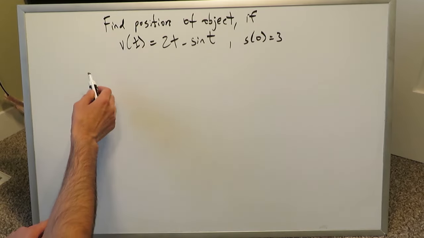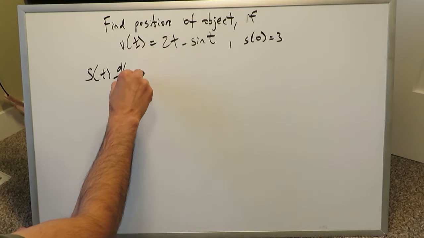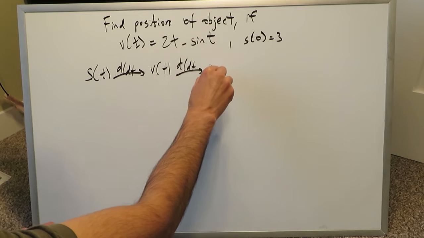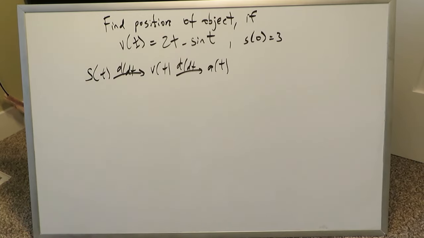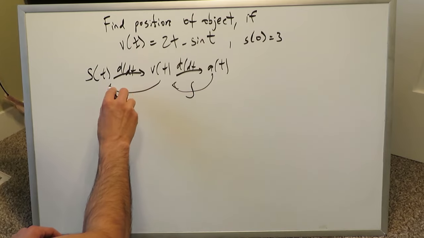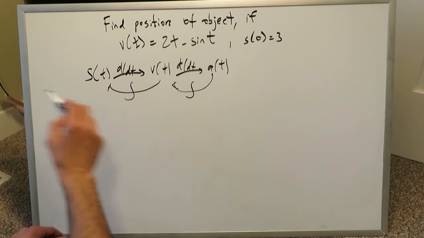And you have to think back to that loop I've provided. If you start with a position function, you do its derivative, you end up at the velocity function, and you do the derivative of that, you end up at the acceleration function. And you can go in the reverse direction by doing the integral of each of these steps. The integral of acceleration gives velocity, the integral of velocity gives rise to the position.